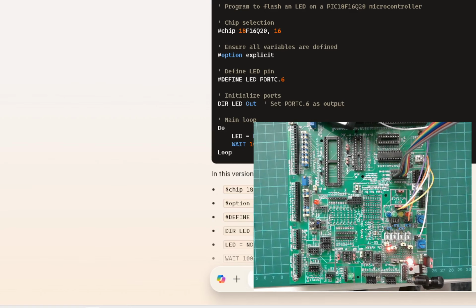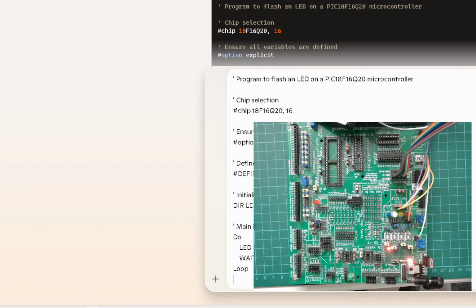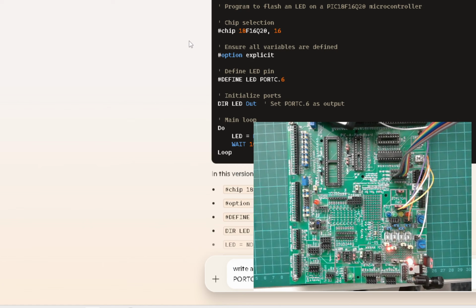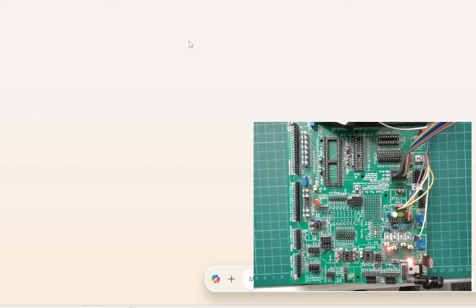Oh no, I want to take a copy of my question. On port C7, C6, C5, and C4. I don't know what it will do.